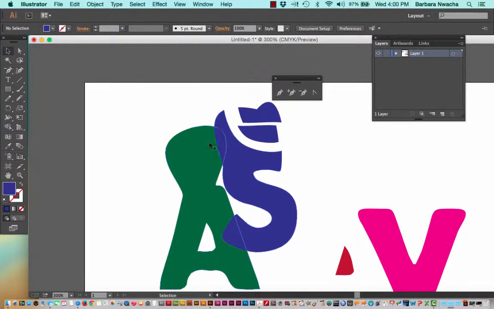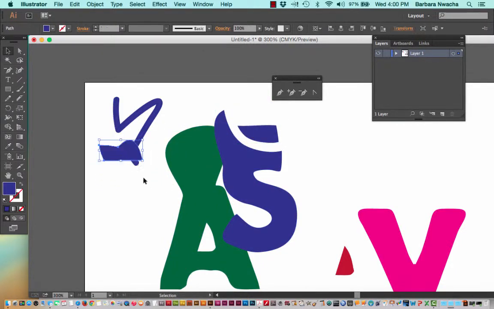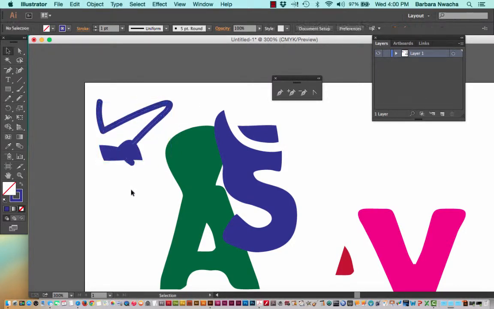Very first thing, let's talk about lines, because a line or using the paintbrush could potentially impact you in a negative way. So very first thing I'm going to do is simply draw some kind of a squiggle here, and I'm going to grab this shape, and my goal here is to put these two things together using the shape builder tool. So very first thing is that this is a stroke around a line, and that's going to make this a little bit more difficult. I'm going to have to convert it or expand it.